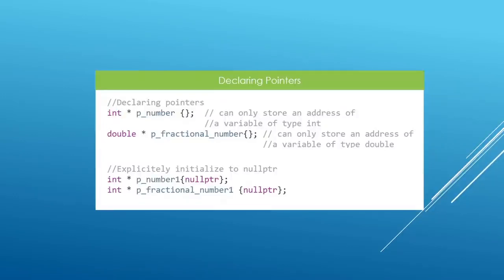Down here you see we have another example, and it's called p fractional number because it's a double. And you see that our pointers here are initialized using braced initializers, and this is going to initialize the pointers with a special address that really denotes that these pointers are not pointing to anything yet. You can also say that explicitly and put nullptr inside, and this is going to mean that these pointers are not pointing anywhere. You can't really use the values at the addresses where they point. This is the message here. Don't use pointers that contain null pointer.